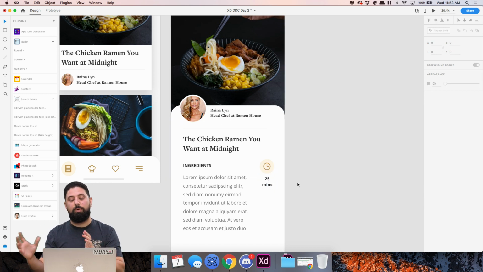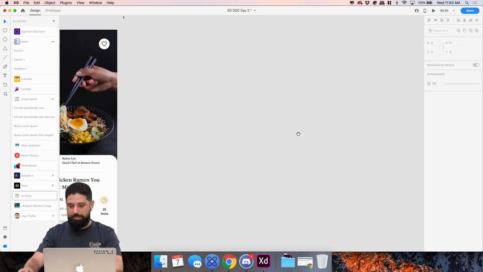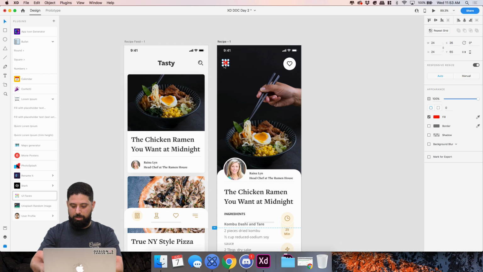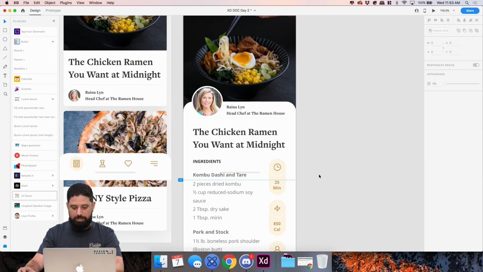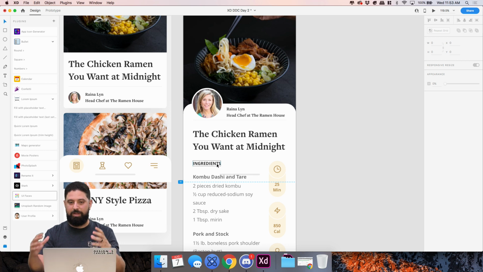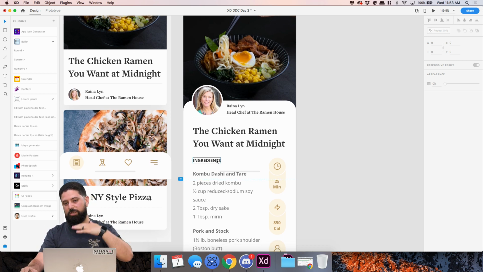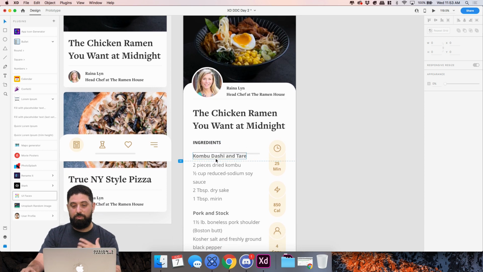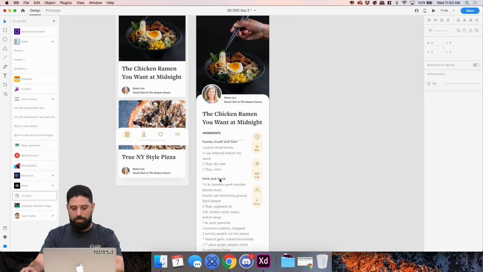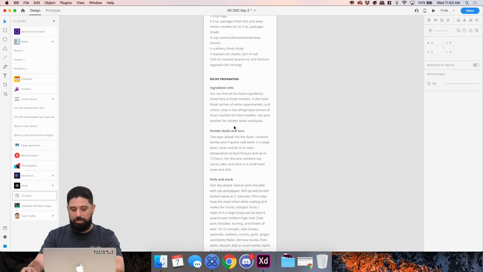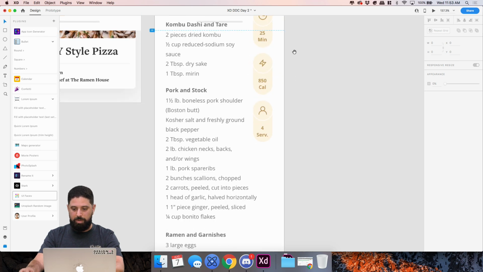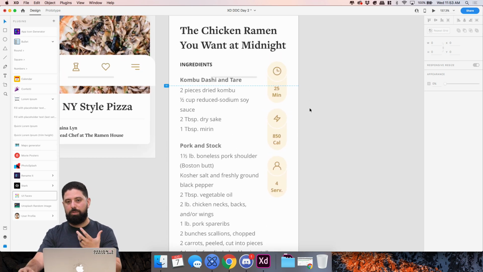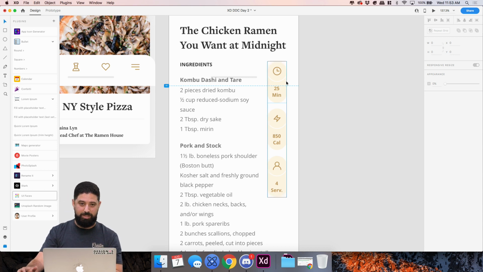And now I actually pulled in a real recipe for this and it's gigantically long. So let me show you guys, since we've got about another minute here, what that looks like on the side after this is filled in. So what I did was I wanted to create some different hierarchy, have ingredients as a main area. As we go down later, you'll see it transitions into recipes, and then it breaks down the different parts of the ingredients of this recipe, and then going into the recipe preparation and the different things that you want to do for this. But over here, what I wanted to set up was just a little area where we showcase quickly that the user can scan. It's going to take me about 25 minutes to do this, which is totally inaccurate with this recipe if you guys take a look at this later. But it's going to show calories, how many people it serves, and it gives folks an idea if this is something that they want to create.